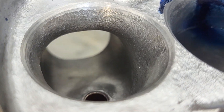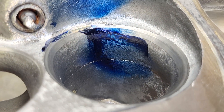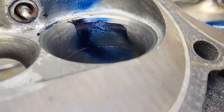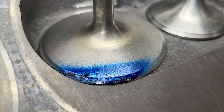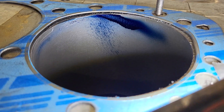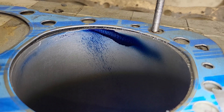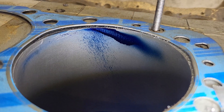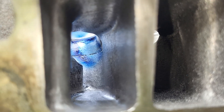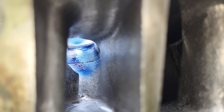I was able to get some good flows out of the one exhaust I did a huge amount of work to, but it also had a much, much bigger throat. As it sits right now, the liquid looks fairly good here — it looks pretty good on the chamber, it looks okay on the valve. It does not look spectacular in the bore because we see a lot of rain — it looks like a cloud with rain coming down, not really what we want to see. Looking right down its throat, you can see we moved the bolt boss over, but I still have 100 thousandths of metal on that and I'd like to keep it relatively thick because I don't think I want to make a hole through it.